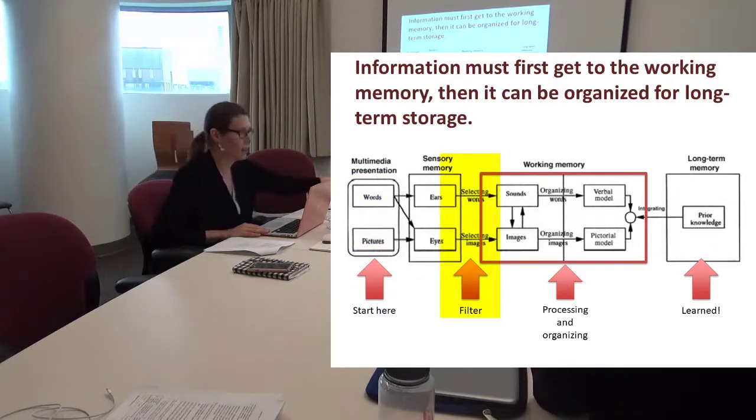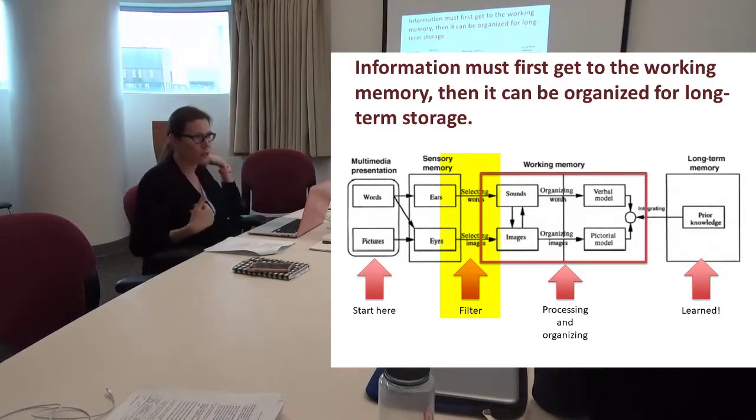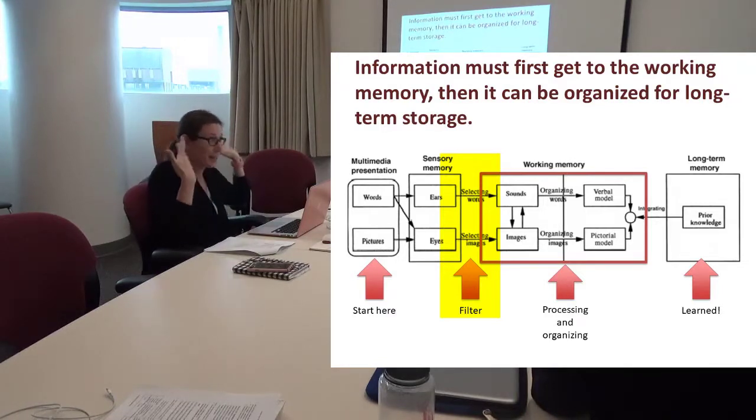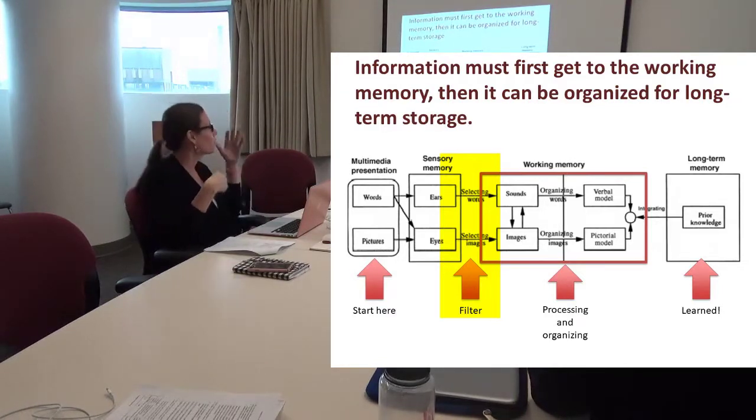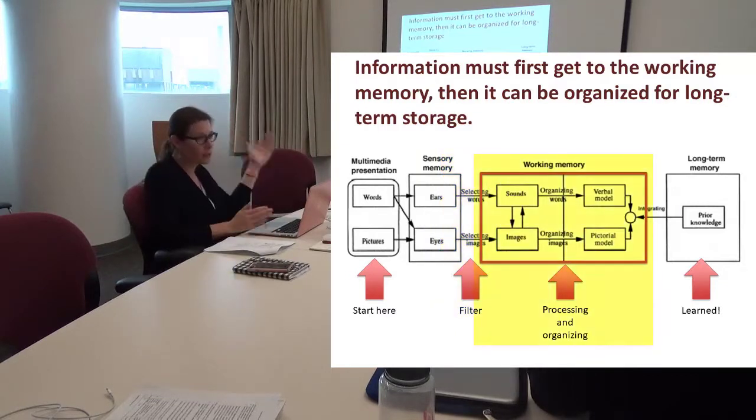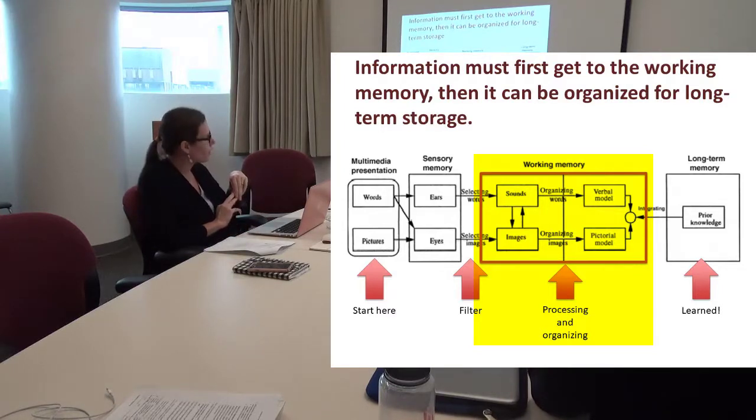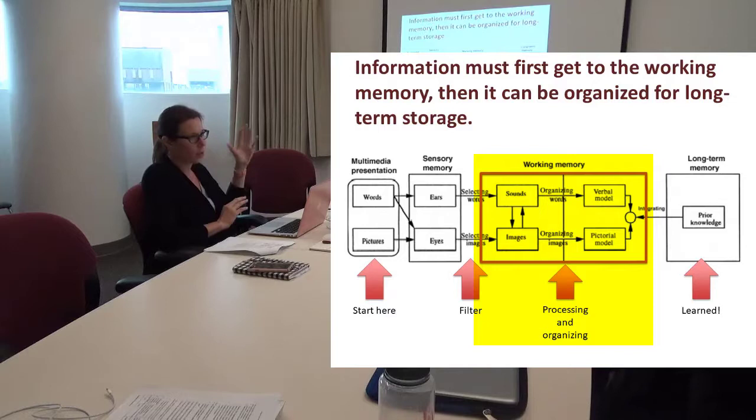So like the hum of this projector kind of gets filtered out. If your students are in class and they're looking at their Facebook page, they may be filtering out your words. So your brain is deciding what's important and what's not at this moment and what can get into the working memory. The working memory ends up being the rate limiting step of learning. This is a pretty important part because this is where knowledge gets organized. So whatever they're taking in has to be organized before it can be stored into long-term memory.